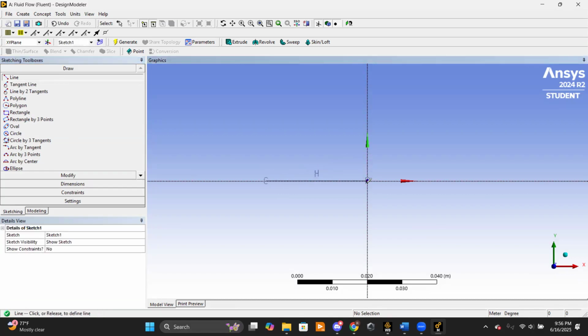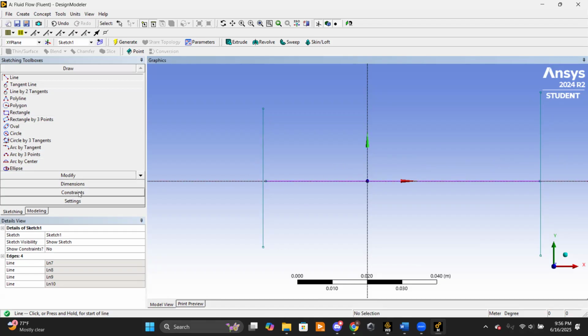This is the inlet to the outlet right here. Make some kind of straight.